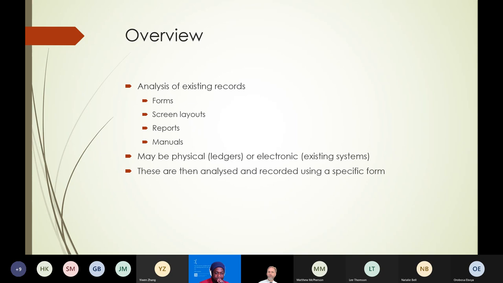But what you want to do is analyze those forms. What is it they take? If someone goes to book a hotel room, what information is required? What information do they take? Because apart from anything else, what you're going to have to do, because remember, you're a business systems analyst, you have to go from business to the systems analysis side. One of the things you're going to have to do is make sure that any data that they collect manually, for example, is also collected electronically.